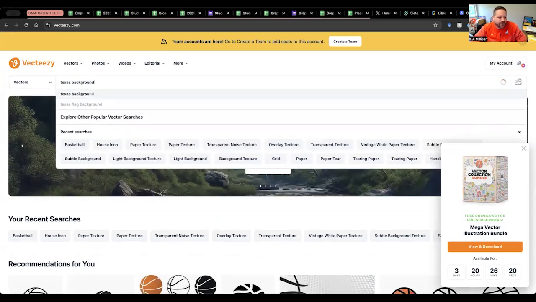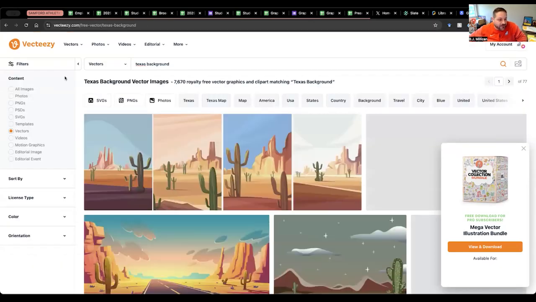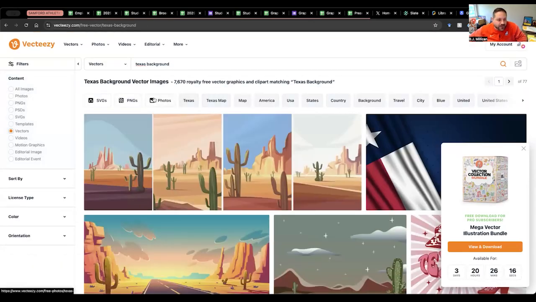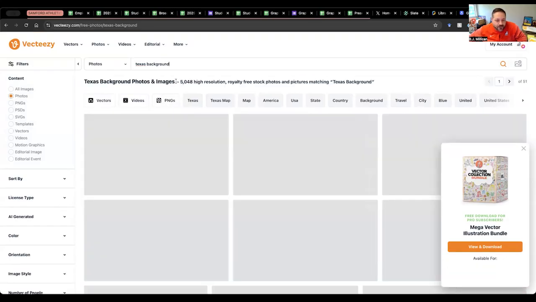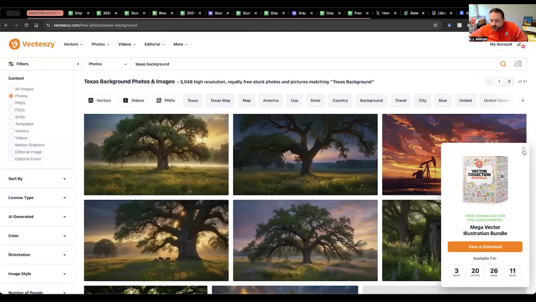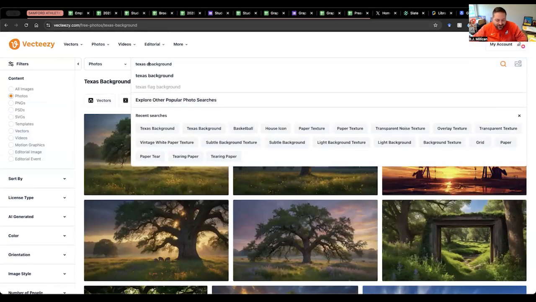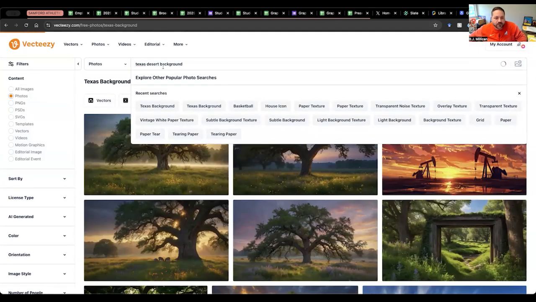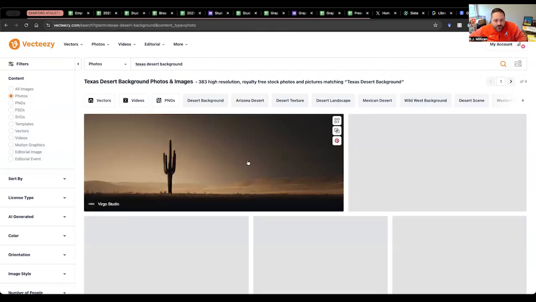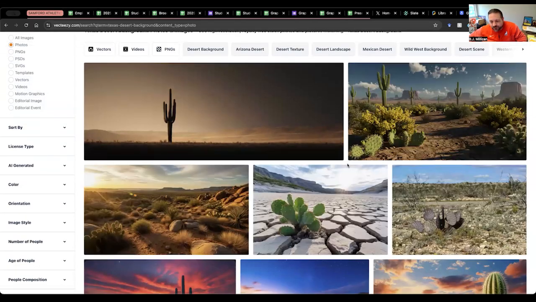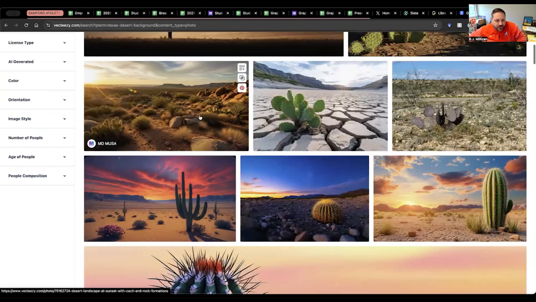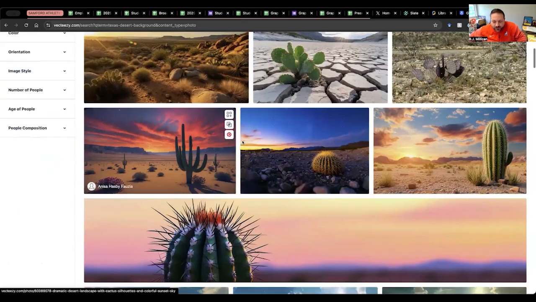Texas back. Let's see what happens when I do that on here. Okay, well, that's not what I want. Photos. There we go. Hmm, interesting. Texas desert background. Okay, so you get kind of some of the same things.